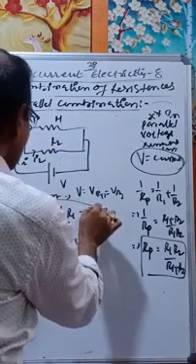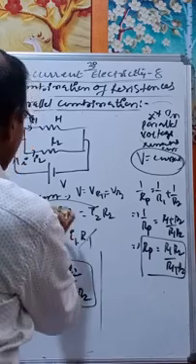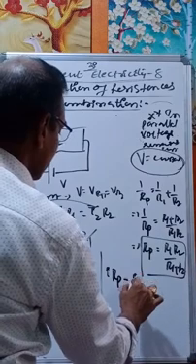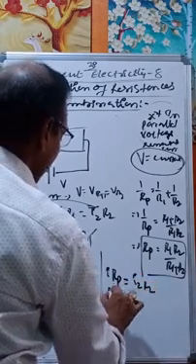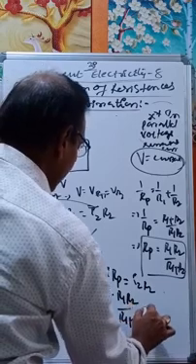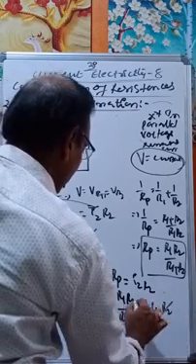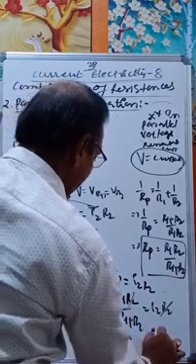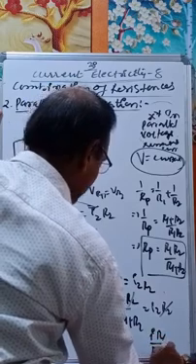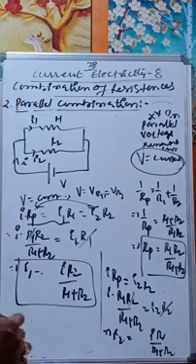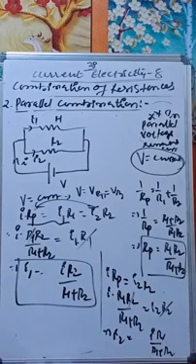So if you take these two, then what happens? I Rp is equal to I2 R2. I into R1 R2 by (R1 plus R2) is equal to I2 R2. R2 gets cancelled, which implies I2 is equal to I R1 by (R1 plus R2). This is the current division formula, the most important formula.